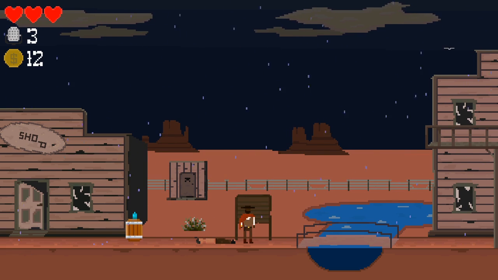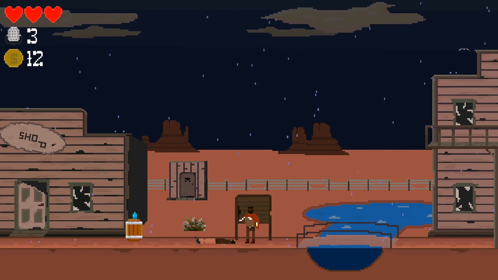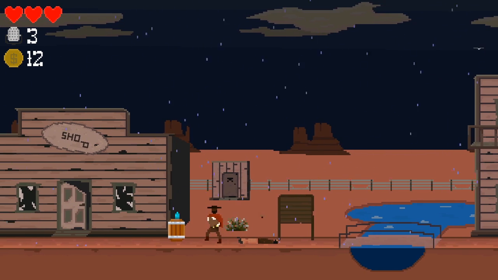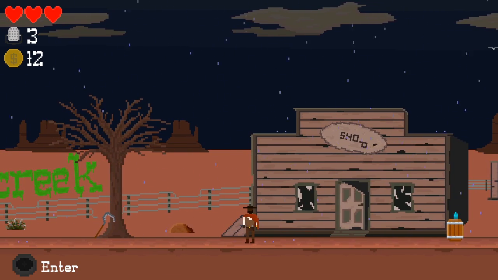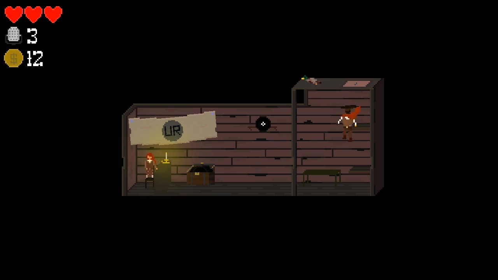Alright. Well, Sheriff looks like he's kinda out of it right now. Hopefully he won't drown in the rain. But coming back over here for a second, you might have noticed that I can enter this cellar. So let's do that. Whoa, what is this? Some kind of store or something.